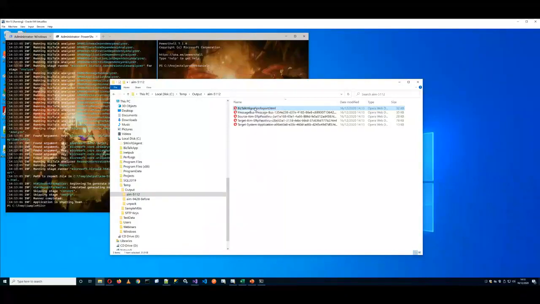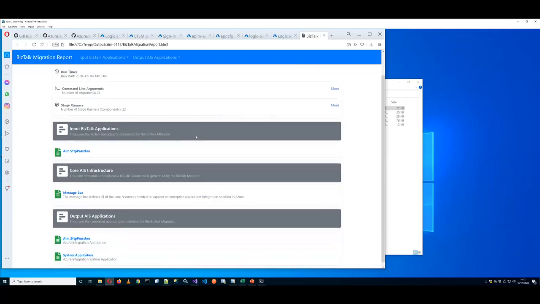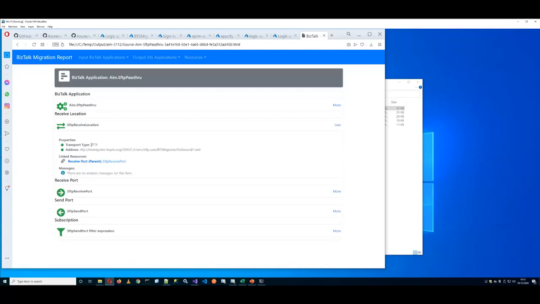Cool. All right. So if we open up the main report here, what do we want to go and look for here, Andrew? So the main thing, because what we're looking at the start is our source application. So let's have a look at our source application, see what that says. See that it's recognized that the adapter's in there. I think that'll be the first place we look. So we look at the receive location and verify that that's the SFTP.